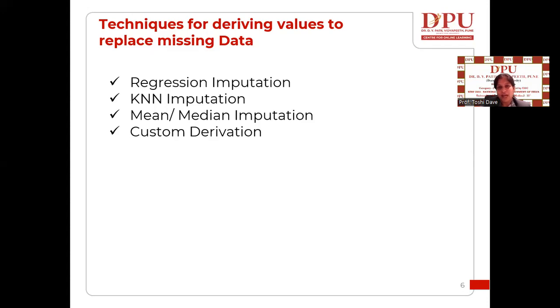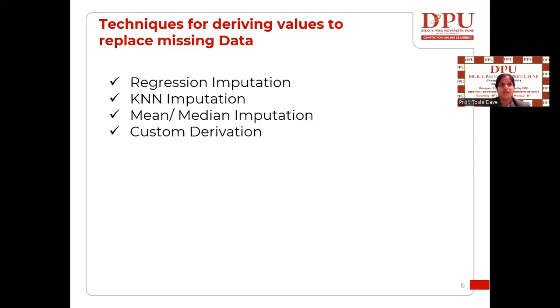Yes, if you have a large data set, and very few rows are having missing values, it's fine. You can remove, you can drop those rows. But if your data set is having a majority of missing values, then you cannot drop those rows.